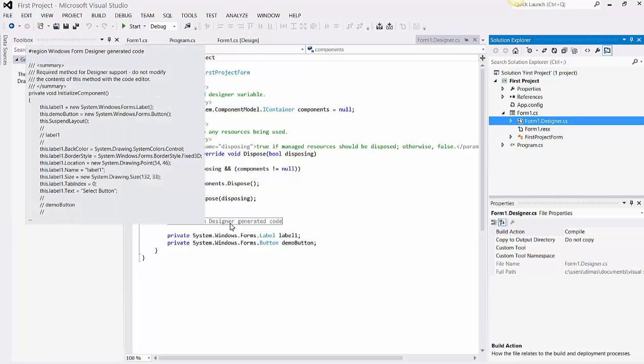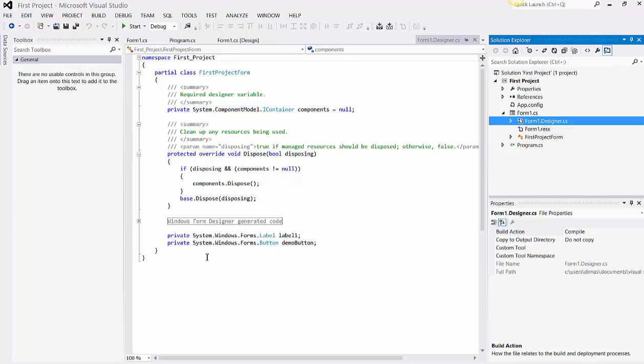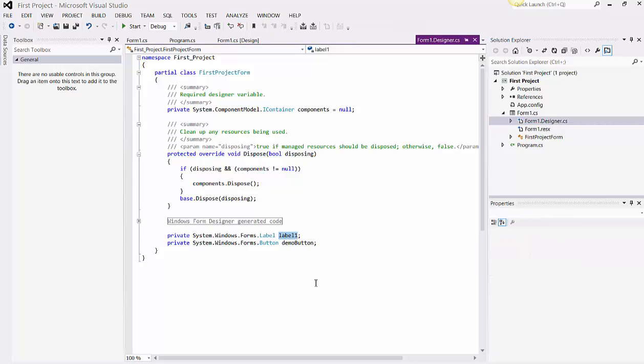See, Windows Form Designer generated code, and now I have label1, which I entered, and then we have demoButton, and this is the code that actually will generate those objects coming from System.Windows.Forms.